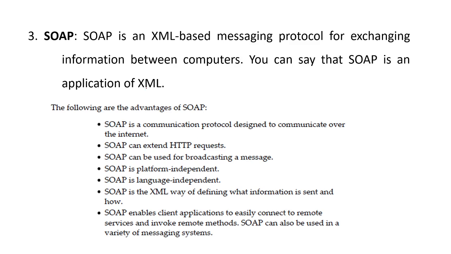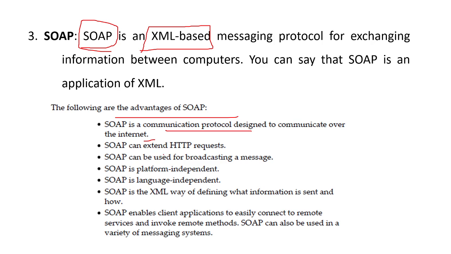Clear? Then what the people did, they came up with a new protocol called Simple Object Access Protocol, which is basically based on XML. I mean, internally SOAP is using XML itself in order for successful communication. Clear? And there are many advantages of SOAP. As I said, it is used as a communication protocol, to establish communication from one machine to another machine over the internet. And SOAP internally uses the HTTP protocol, and it can be used for broadcasting a message also. Obviously, it is platform independent and language independent.